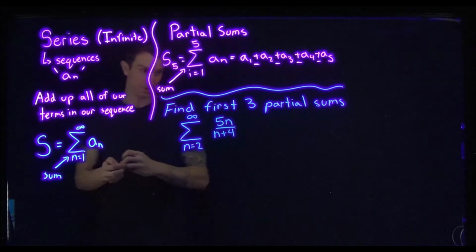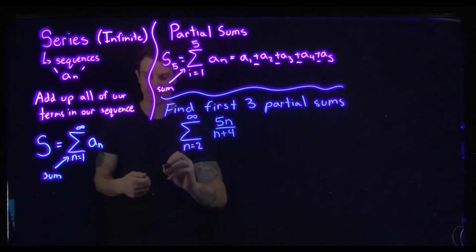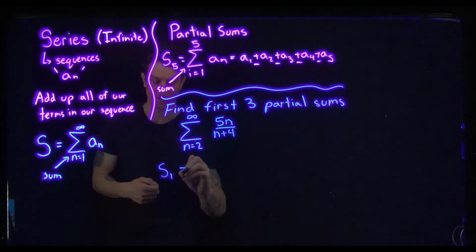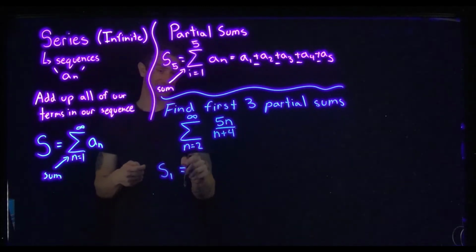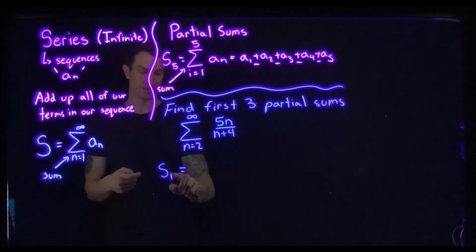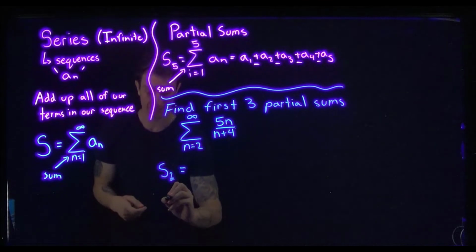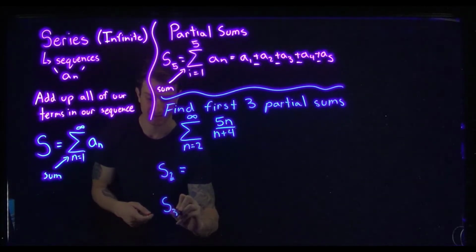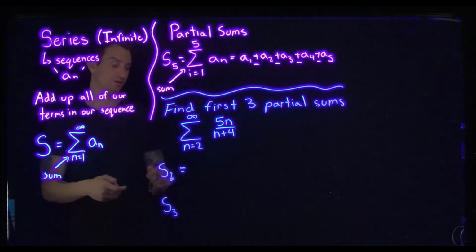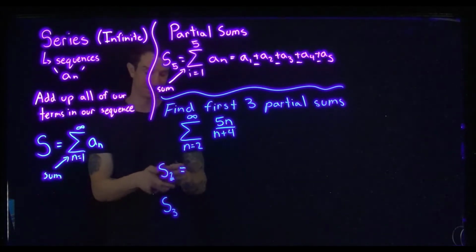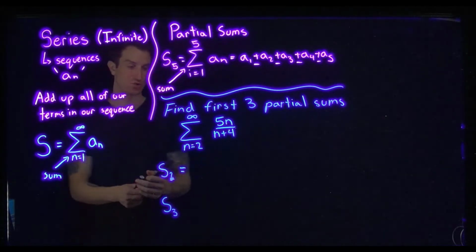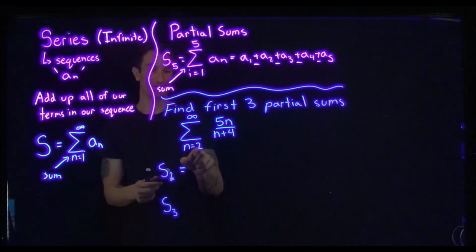Okay? So what I need us to solve for is S sub 1, right? What is this equal to? Or in this case, it's S sub 1 because we're only doing one term, but I'm going to start it at 2, because it starts at n is equal to 2, so I'm just going to write this as 2. This might be incorrect notation, but just so it makes a little bit more sense, we'll put a 2 here, meaning I'm only going to plug the 2 in. Now, if I do S sub 3, that means I need to add S2 plus S3, or S2 to whatever we get here. So let's go through an example before I confuse anybody. So we're just going to do S2, meaning I'm only going to take my very first term here and plug it in.